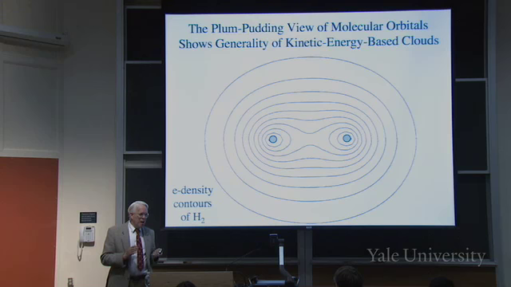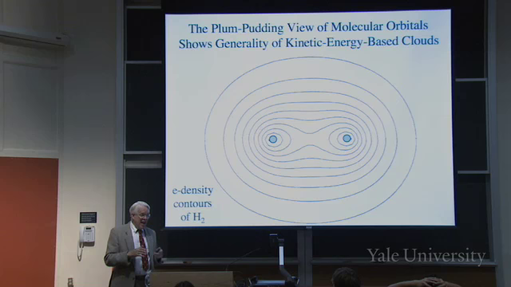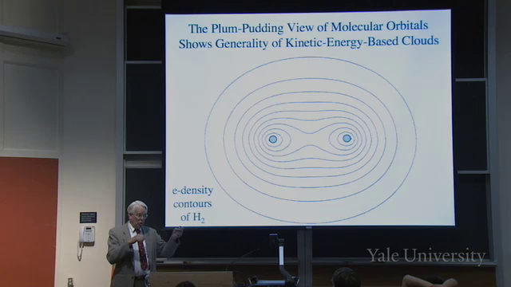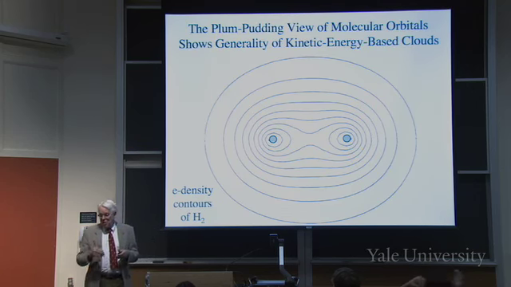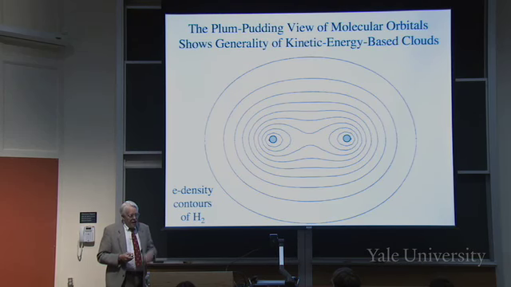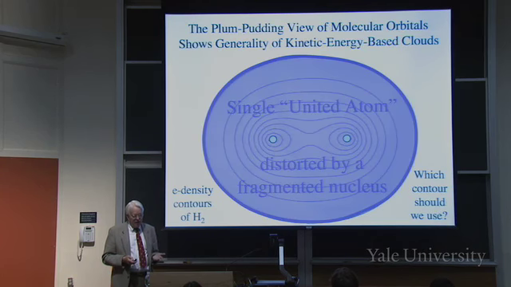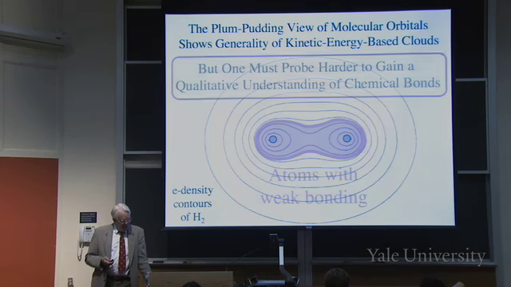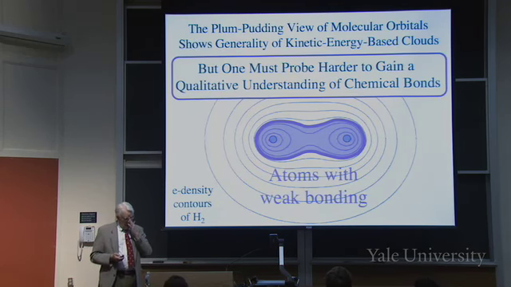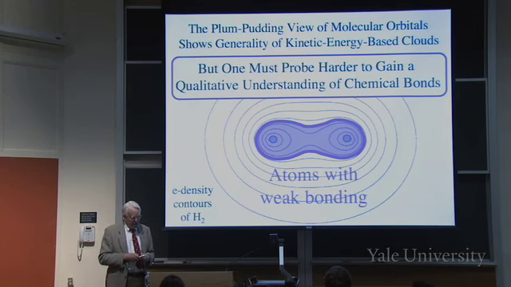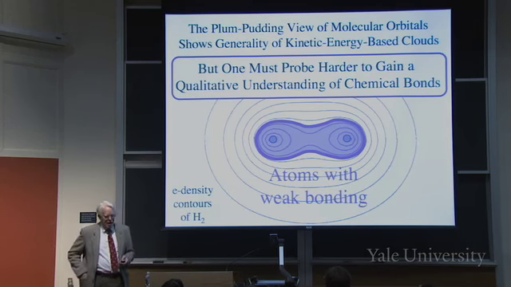This is just an interesting way of looking at how molecular orbitals are really just like atomic orbitals and have energies for the same reason, except the potential energy gets screwed up by breaking the nucleus and pulling pieces around, but in an understandable way. And the nodes get distorted because of this. Okay, now we just looked at this view, the single united atom view. But the other view is the one that's going to be more generalizable. And that's the one where we look at bonding, right? So you have to probe a little harder to get a qualitative understanding of what chemical bonds are.